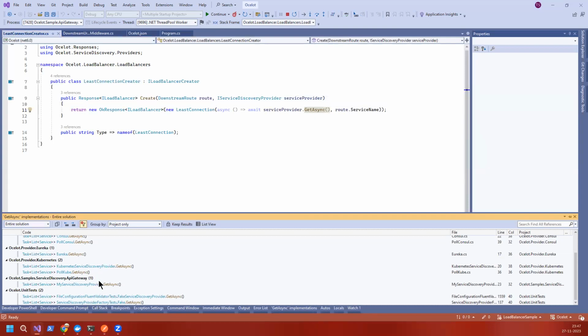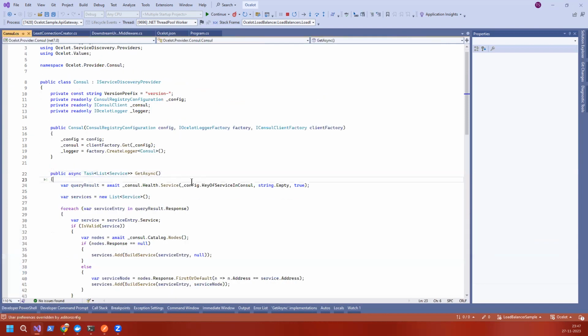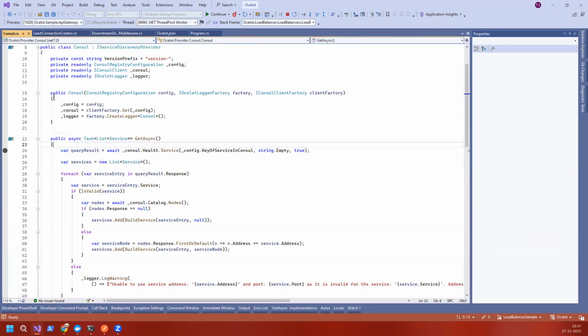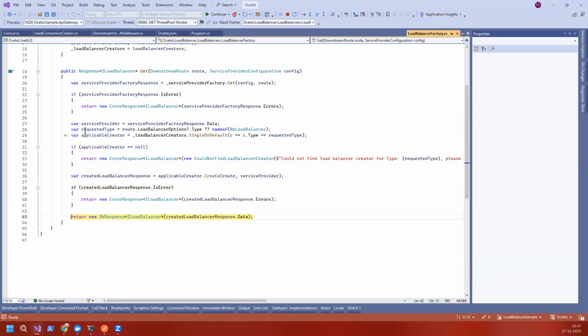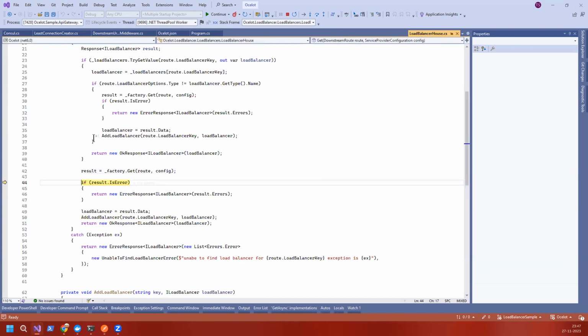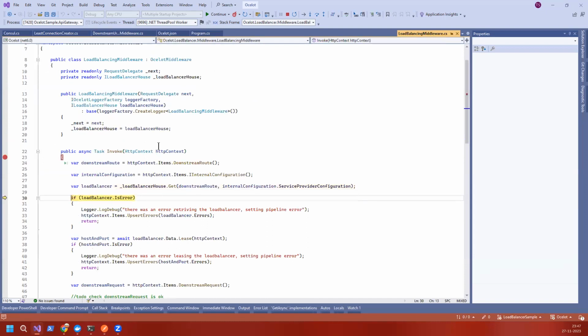Consul. There is, they have created a load balancer, adding a load balancer. It's just a key value pair, load balancer, and it has found the load balancer. So nothing less than that.